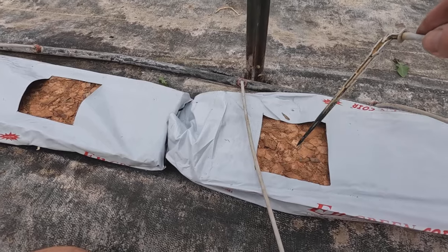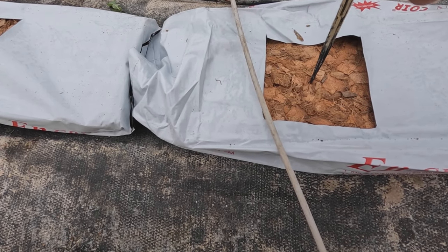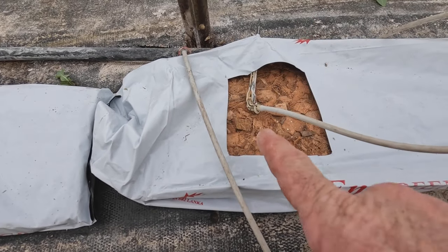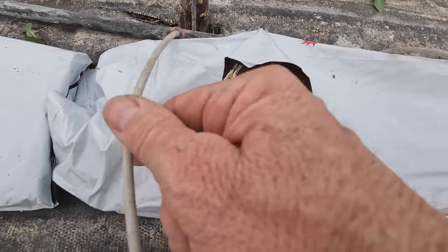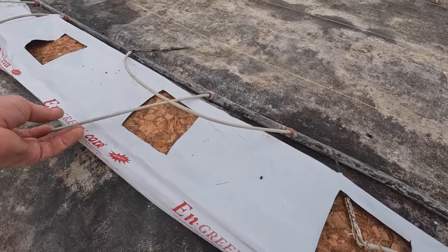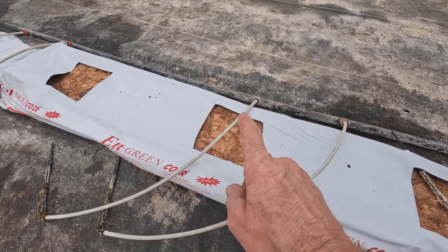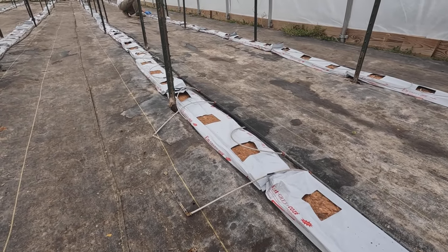Now we are sticking the drippers into the coconut coir bags to get them rehydrated and fully saturated. Some years you get them with a little divot in the middle and can stick the stake right in, but this year the slab is almost like OSB — you cannot get it in. So we just poke it through the plastic and let it rest there. When I turn the water on it'll drip right into the bag. It doesn't have to go in the middle — anywhere in the bag will rehydrate just fine. This is also a great opportunity to find drippers that may be bad and plugged. When I come out tomorrow morning, most bags will be swelled up to about four inches, and I'll look for the dry ones indicating a bad dripper.